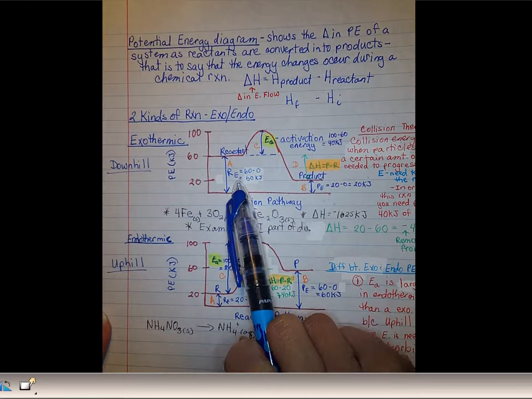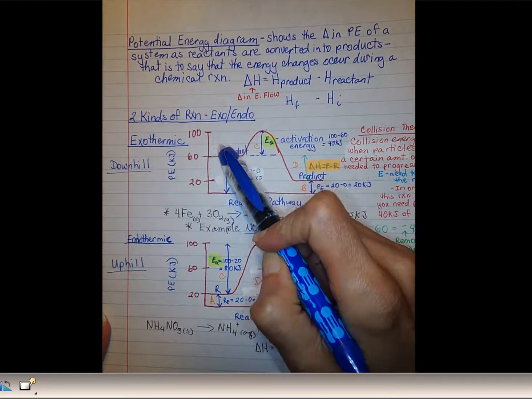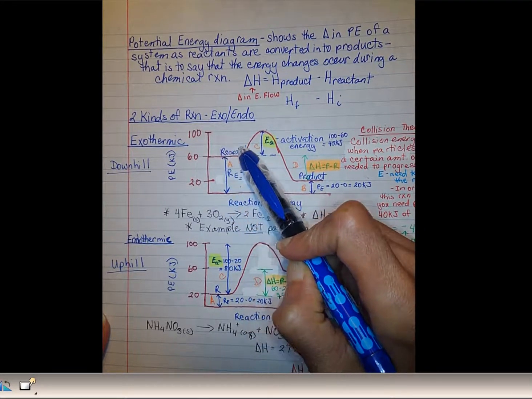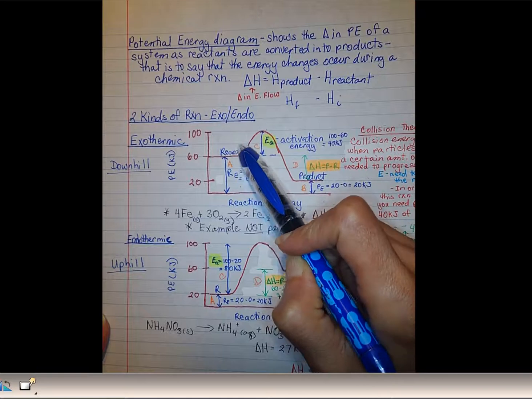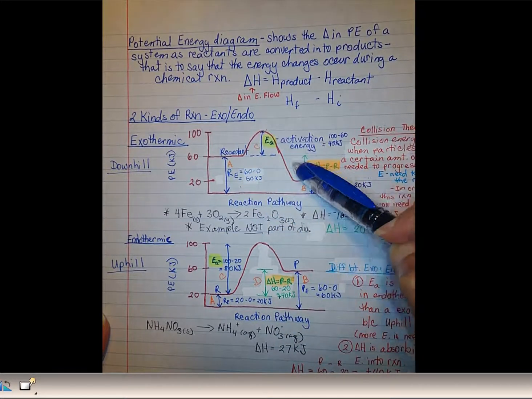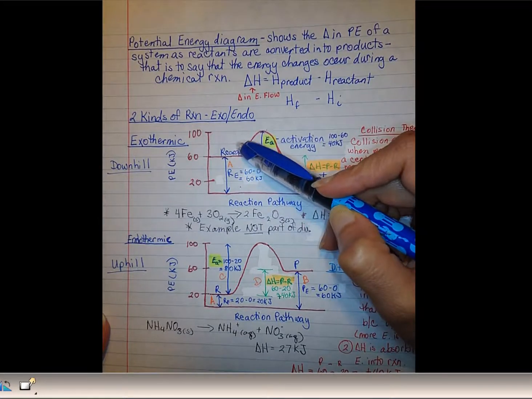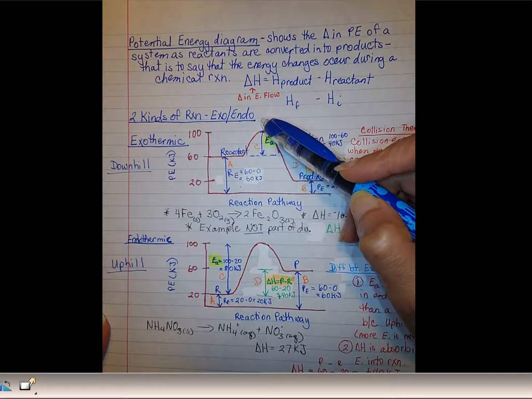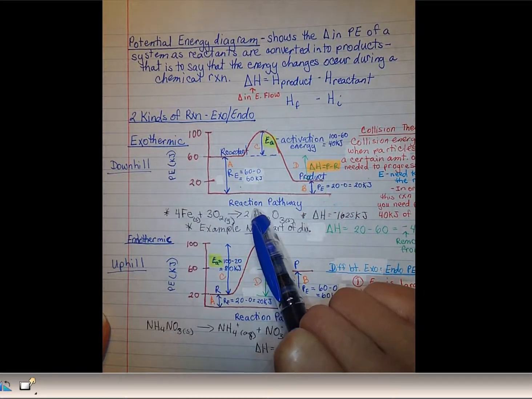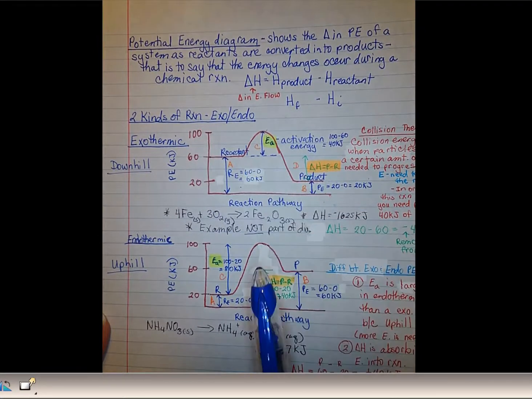Now let's pretend that you have a ball, and your ball is on top of this plateau, and you're rolling the ball, and then you come to this hill. You're going to be rolling your ball uphill, but then when you get on top of the hill, your ball is going to roll downhill. The uphill slope is not as great or as large as your downhill slope. That's the characteristic of an exothermic potential energy diagram.